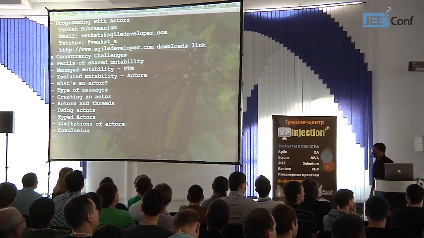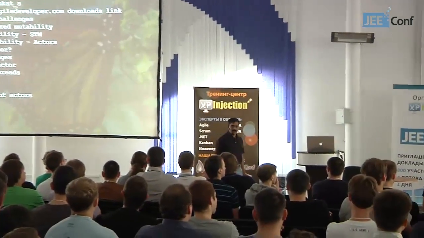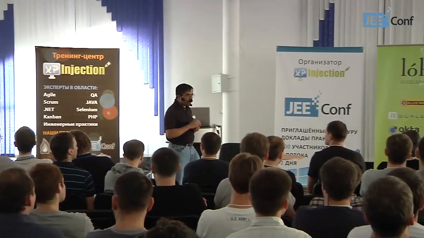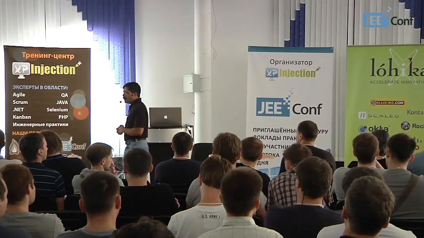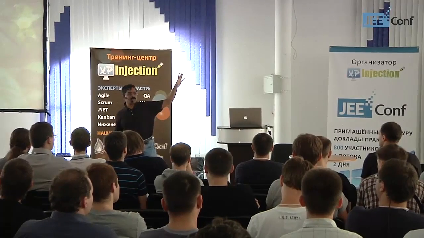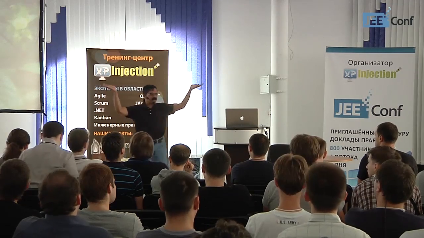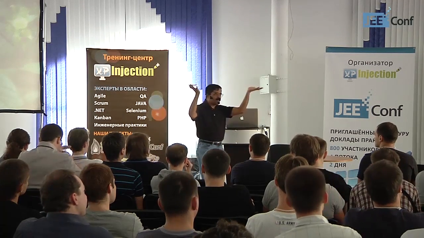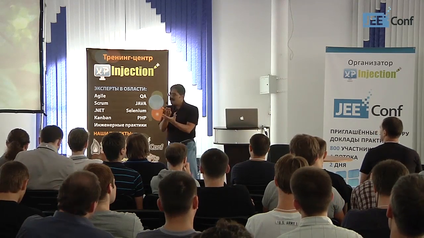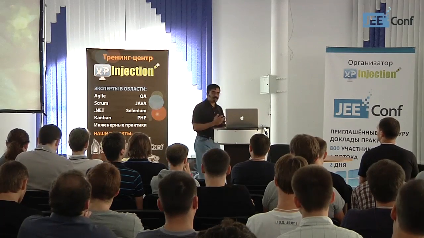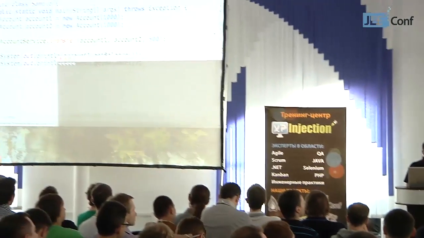So the perils of concurrency really is that we are dealing with shared mutability. Now, on one hand, we are used to mutability in Java all along. We mutate variables all the time, so it's nothing new. But what about sharing? Well, sharing is a good thing, right? Remember what mom told us: share, that's a good thing. So we have sharing on one hand, mutability on the other, and independent of each other, they don't seem to be really as upsetting. But shared mutability is devil's work. The minute you bring in shared mutability, you have to worry about how these threads are going to come together and how they are going to manage with each other. That becomes extremely painful to handle.